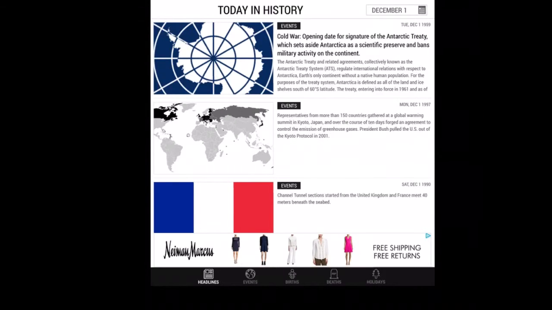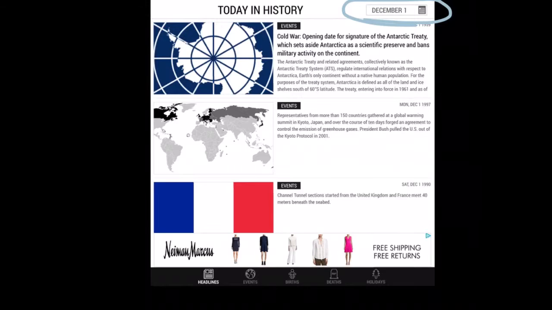Now as we dive into the app, we get to see some really cool features. This is the main part of the app, the middle part that I highlighted earlier, and as you can see up here in the right corner, there's the date, and you can actually change that date if you want to do a different date for just an experiment, or if someone wants to know their birthday or something like that. That's kind of a neat little thing right there.